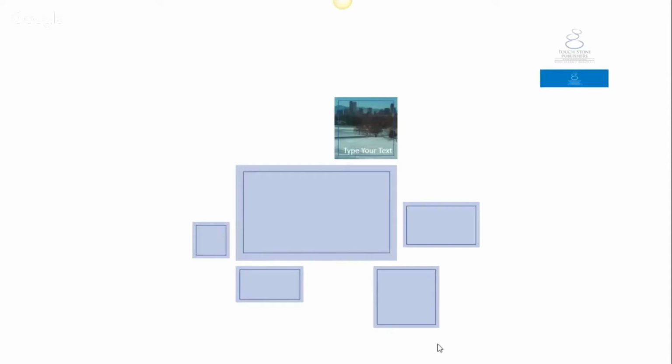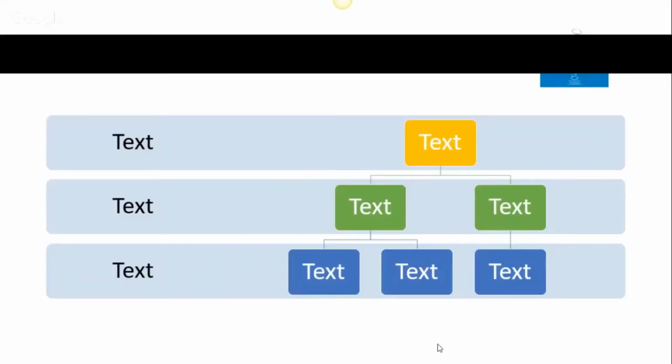toward my office. But you see there, I have the picture there. I can type my text right in there. I can do the same thing for all those blocks. So if you have a process that you want to show a picture on, start thinking out of the box. Now, there's not a whole lot of room for typing text here. This is why you've got to get out of the habit of just tons and tons of text. A sentence, 3 to 5 words of key words that you want to use, that's what will get this across for you.